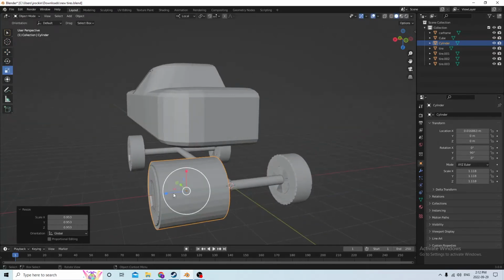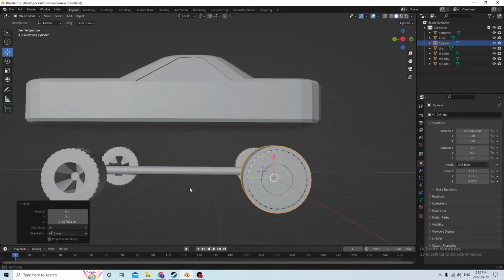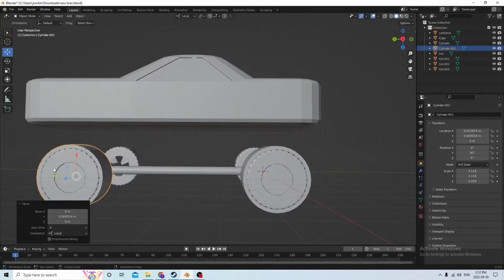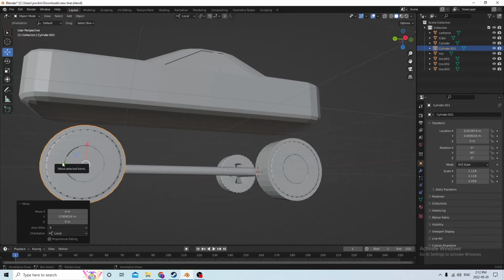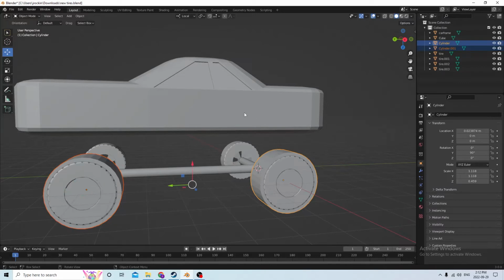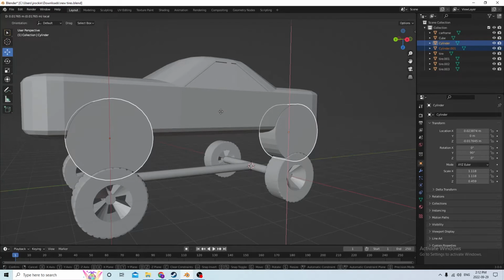Alright. Now let's scale it that way, depending how deep you want your wheel wells to be. I assume not too deep. And now we're going to Shift D, make our second one by matching it up with the wheel as best as we can. Pretty important that you get them kind of centered, otherwise it's not going to look great. So take these, we'll move them to where we think we're going to want our wheels to sit into the car.